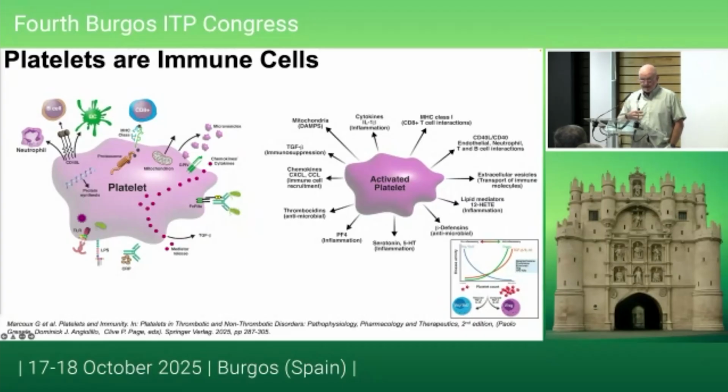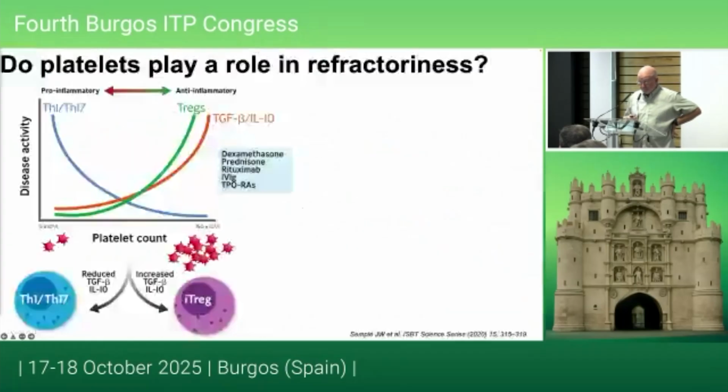They have a proteasome, so they can present antigens to T cells. They have all the toll-like receptors, so they are very good at binding infectious particles. They have a lot of mediators, both pro-inflammatory and anti-inflammatory, that they release. And they have the biggest source of CD40 ligand in the blood. And in fact, that allows them to very intimately talk with things like neutrophils and B cells. And so we need to think about that: can platelets control the immune response to themselves? And that's something my lab's been very interested in.